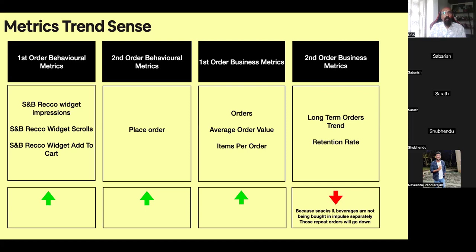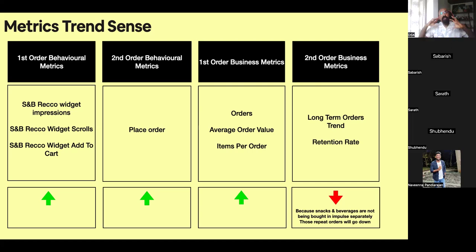Now, there is a reason how we were able to preemptively convince the stakeholders. The reason why this will happen is if there is a large catalog of products which does not have ratings and reviews, or there are products which have been identified as bad. For example, I've gone and given a lot of 2-star ratings for a bunch of products and customers come and see that. I now am suddenly aware I shouldn't be buying this. So I was actually accruing revenue for a product which had fundamentally not been sold in the first place.